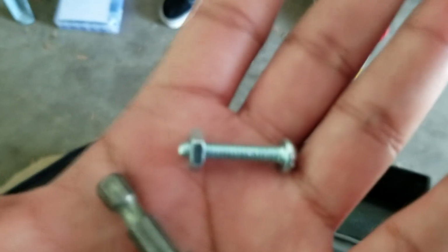Right now we aligned the lip with the bumper with some marks. Now we're gonna drill it. We're gonna put these little washers, or big ones, with the drill.